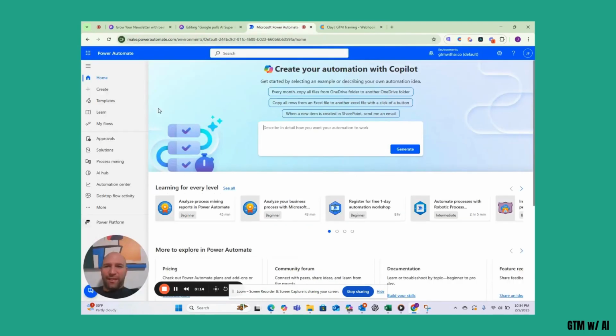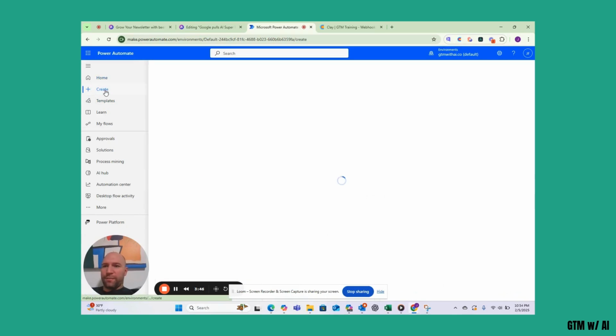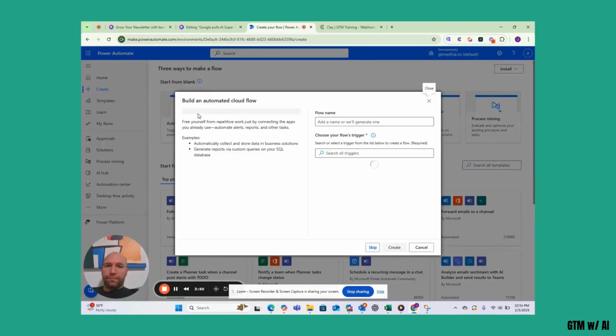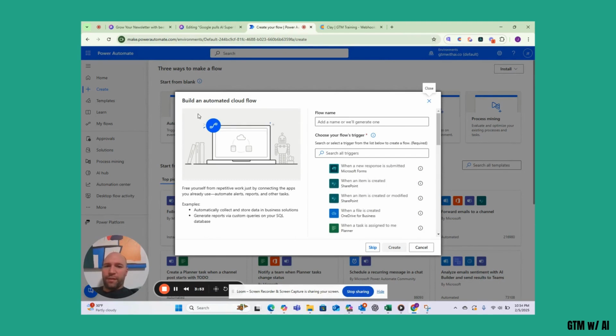When you log in to Power Automate, this is the home screen. Also worth mentioning that Power Automate is very similar to Zapier, so I'll probably do another video on Zapier. But I use Microsoft Outlook a lot, and so I'm using Power Automate this time, but I use Zapier for other stuff because it has some more native connectivity to some of the applications I use. But so we're using Power Automate, and we are going to go to Create, and we want to go to Build an Automated Cloud Flow.